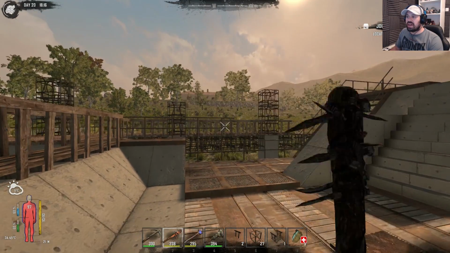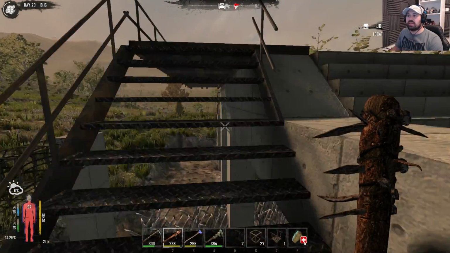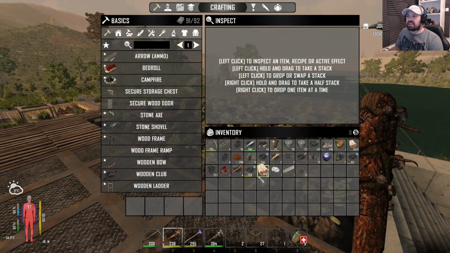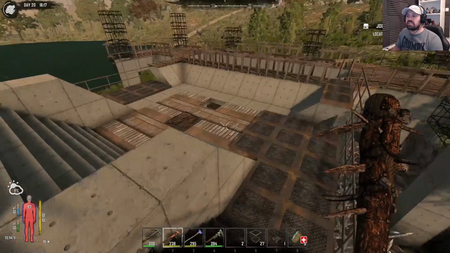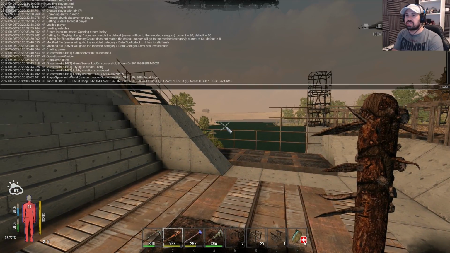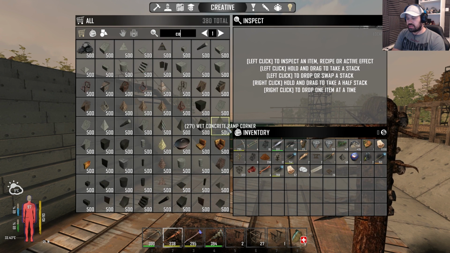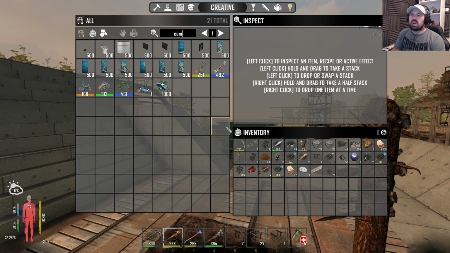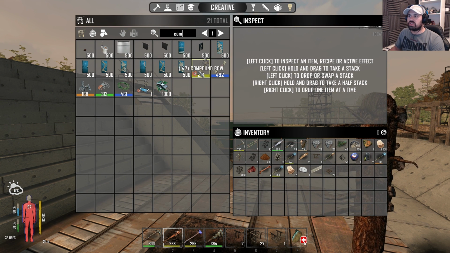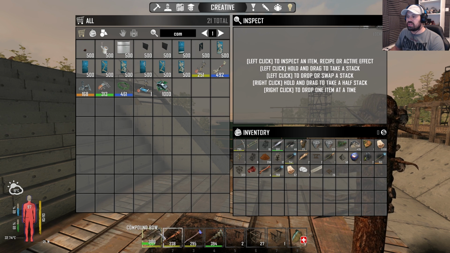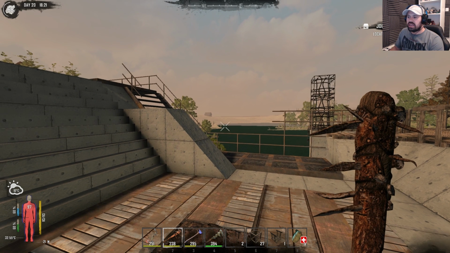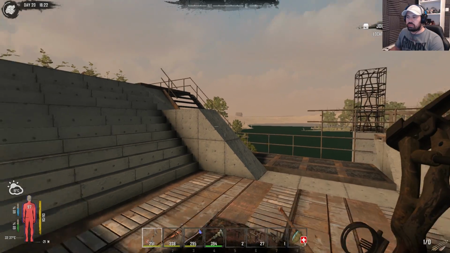Let's take a club in our hand. I don't see anything moving. Let's take a composite bow, which was the biggest pain in the balls. Actually, you know what? Just let me try it, because this is purely for science. There we go. The composite bow was the biggest pain in the balls, or the compound bow, sorry. So let's do that. Let's put that here. There we go. And that was jittering all over the place.